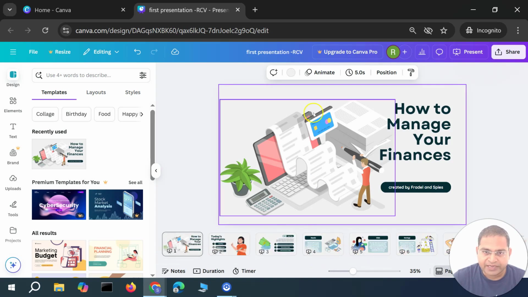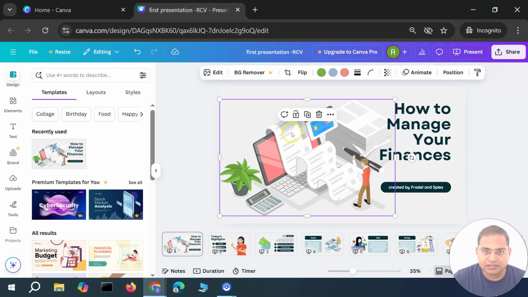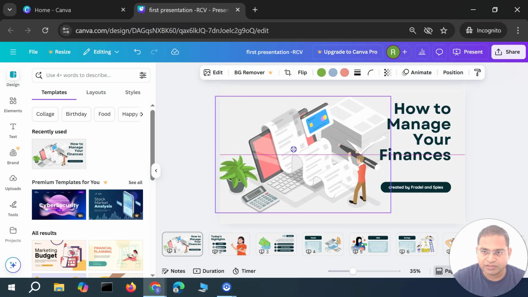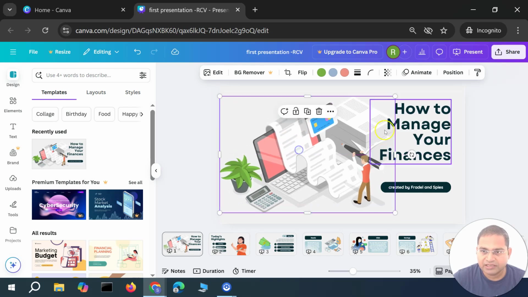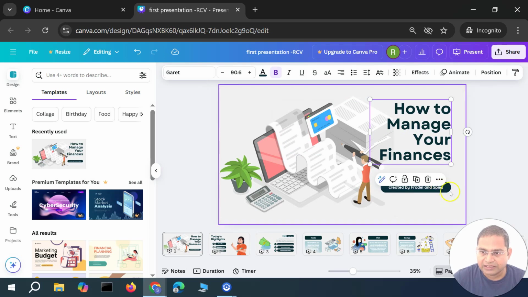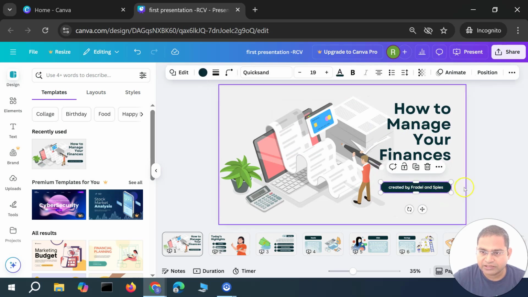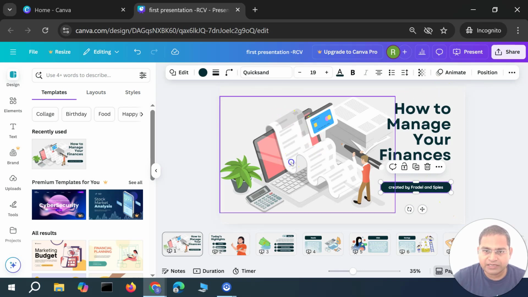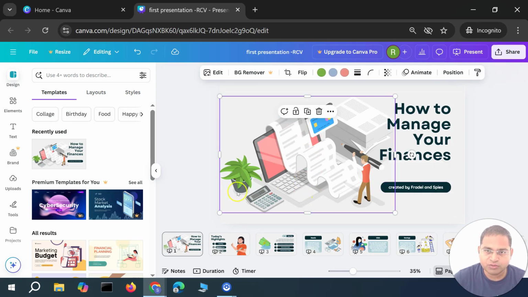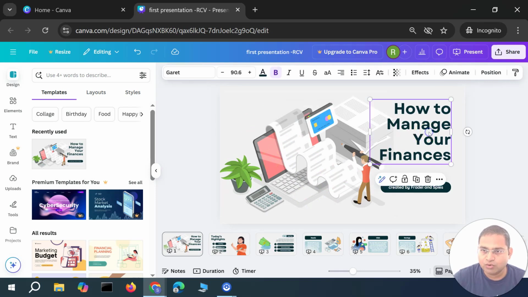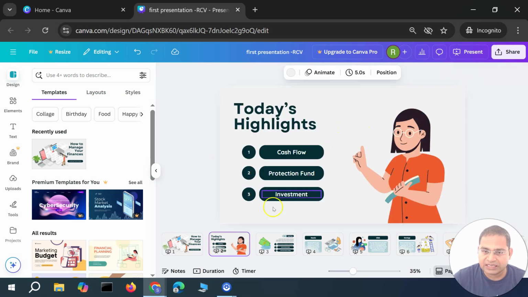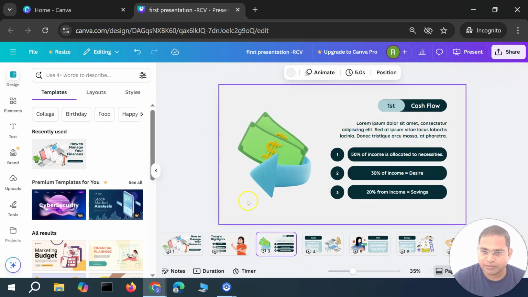particular template. And now if you see that this is image, right? This is one of the image that is there, and then this is simple text, and then the background is just a shape and then text on top of it. So now I can go ahead, if say for example I want to replace this image with something else, I can do it. If I'm happy with this, I'll straight away go and update the text and accordingly use these slides for my specific piece of work.